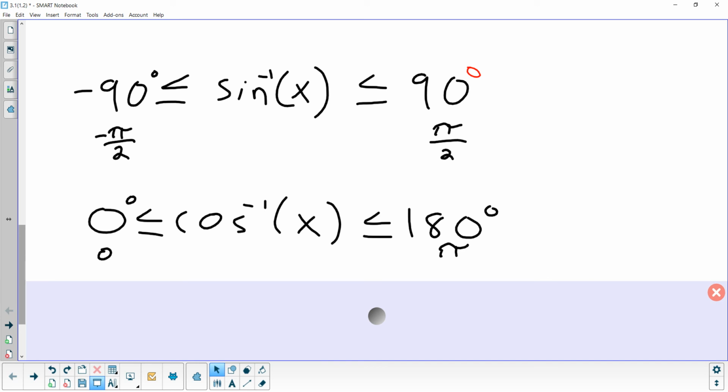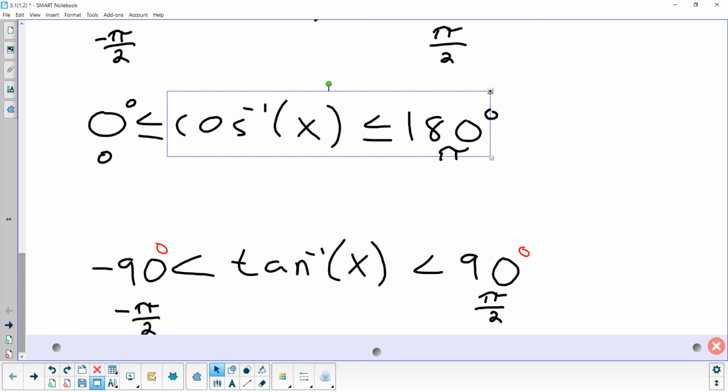So where this is going to come in handy is when we're looking at that chart on paper. The chart on paper is going to tell you lots of answers. It doesn't know which answer you want. The only way you can write the answer that we're all going to agree on is if you do this. For inverse cosine, if you have a choice of more than one answer, pick the one between 0 and 180.